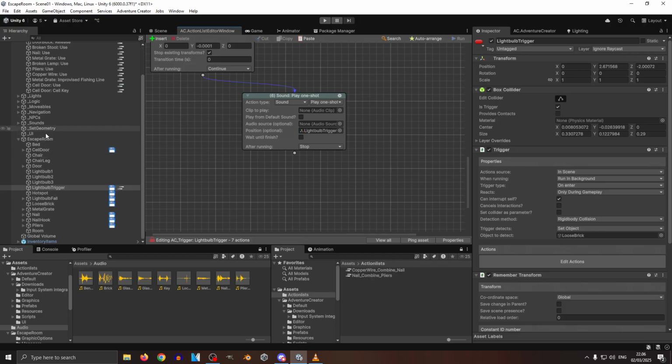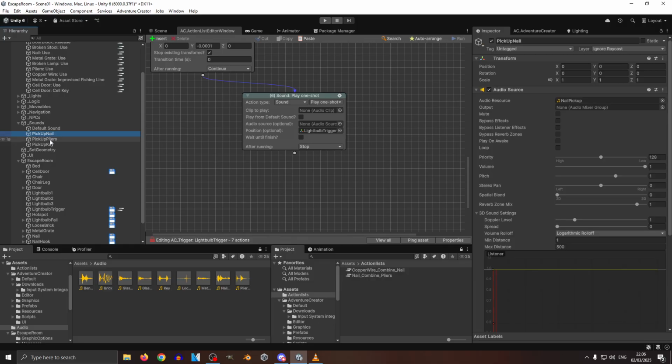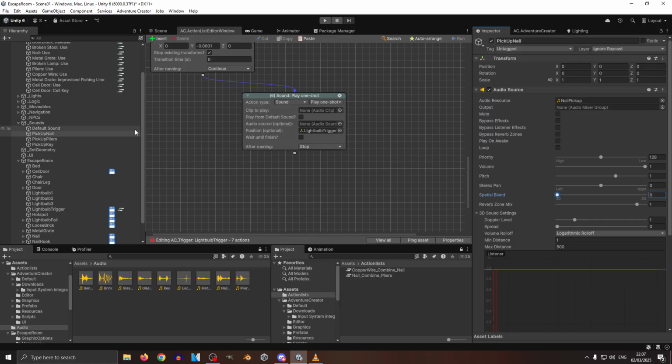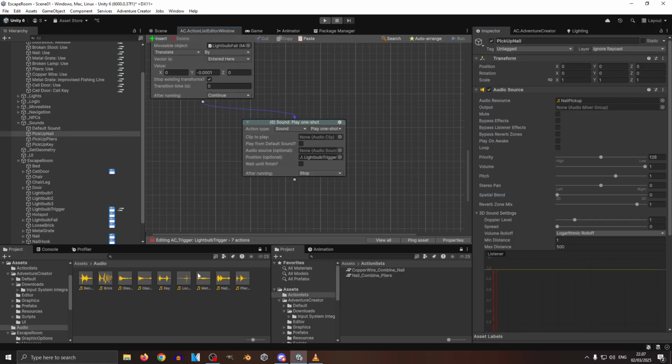Because the other sounds that we did here, these are just played in the 2D spatial blend, so it means that it won't play on either side of the speaker, whatever your position is. I believe that's the thing here. But yes, this would be fine for that.